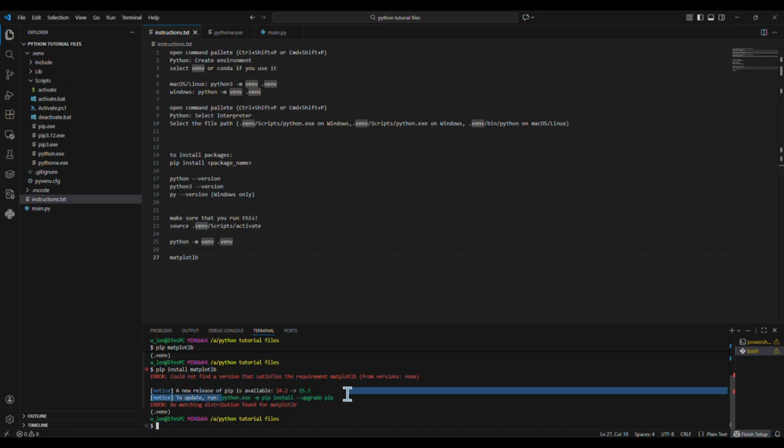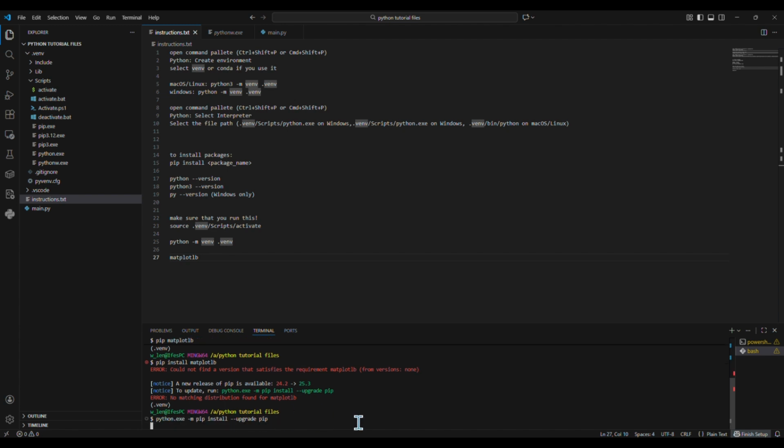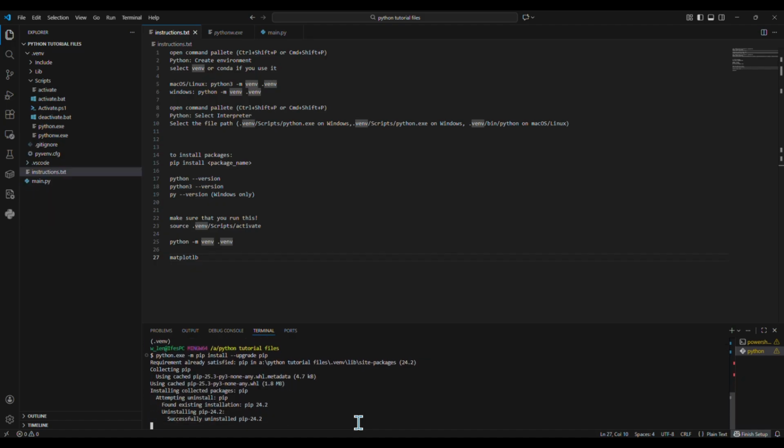Install the latest version, and make sure you have the latest version too, because the latest version often has those bugs. So let's go ahead and paste that here and press enter. Now this should work.